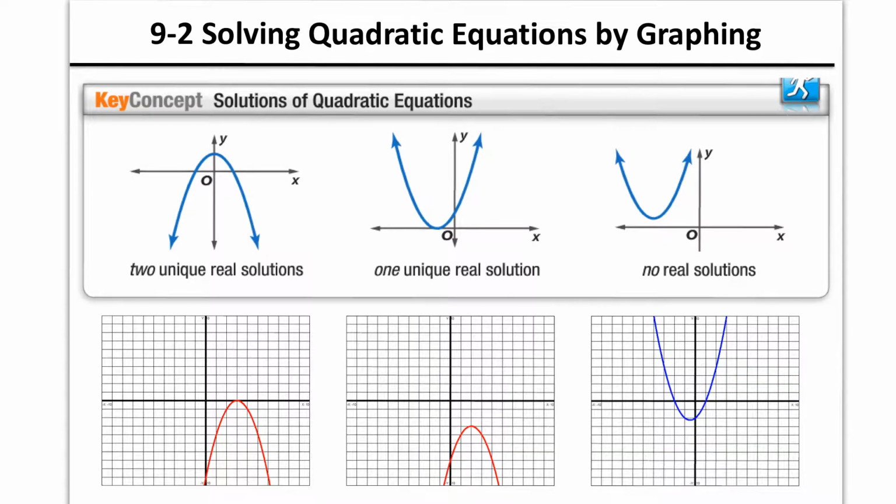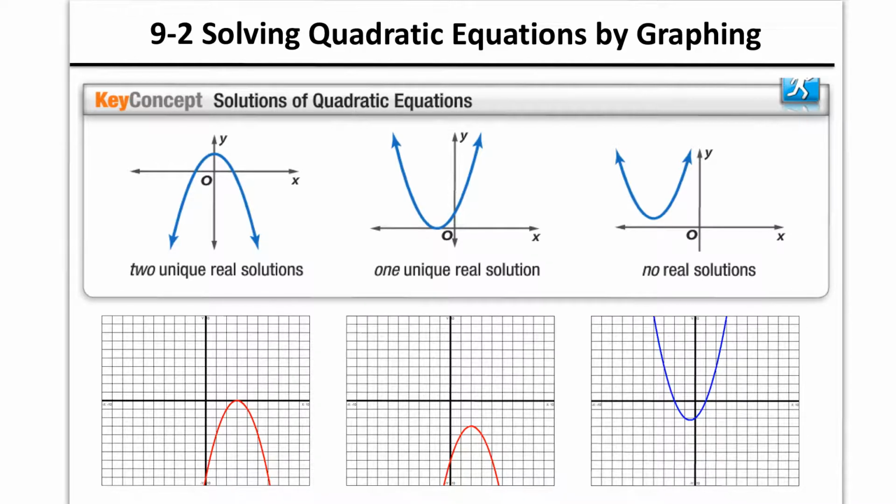Hey, what's up guys? This video is for section 9.2, which is solving quadratic equations by graphing. And it's not so much graphing by hand, but we are going to use a tool in order to graph a parabola, a quadratic equation. And looking at the graph, we are going to look for the x-intercepts or solutions, or we can also say we are going to find the roots of that equation or zeros. They all mean the same thing.